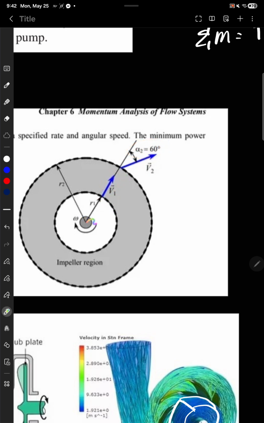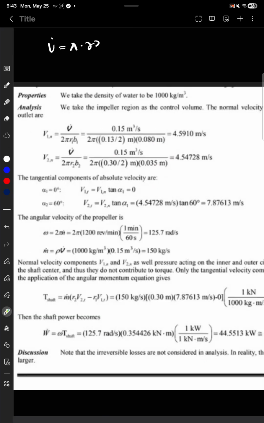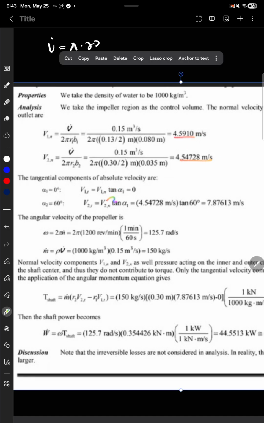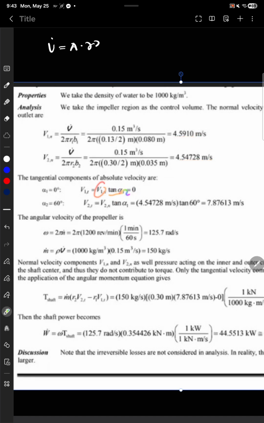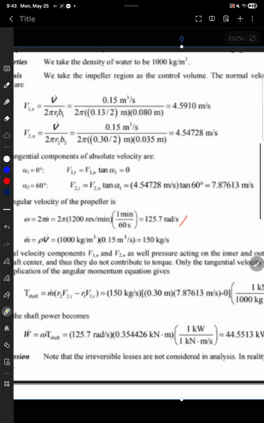Now, if you notice, at this point V1 is practically 0 as a moment, because it's not perpendicular. But for this, we can take the tangential component and we have a moment for this velocity. So simplifying this even more, V1 tan theta is 0 because it's not perpendicular. Then also this is going to be simplified to this. We practically got our angular velocity, then our mass flow rate.